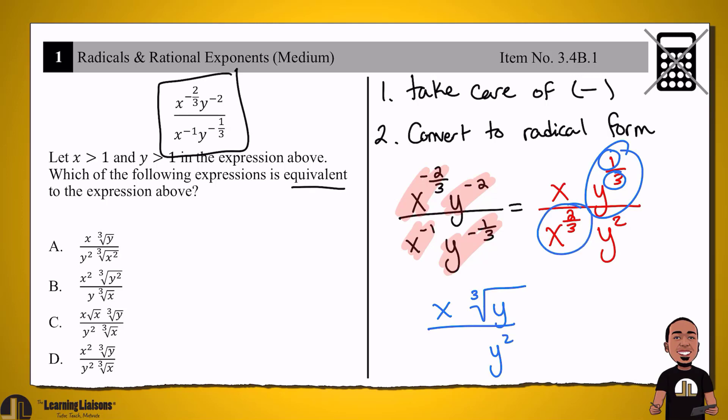Up next, the x to the power of two-thirds. Well, remember, the three, again, is the root. So we have the cube root. And the power, the two, the numerator, is the power there. So this is what it simplifies to according to what we're trying to do in the problem.